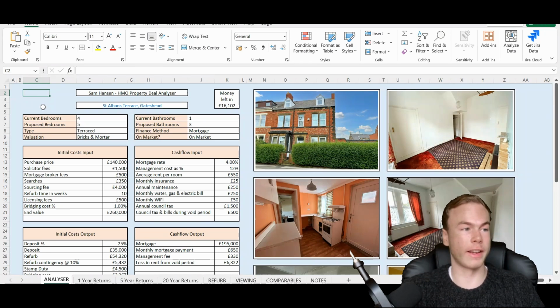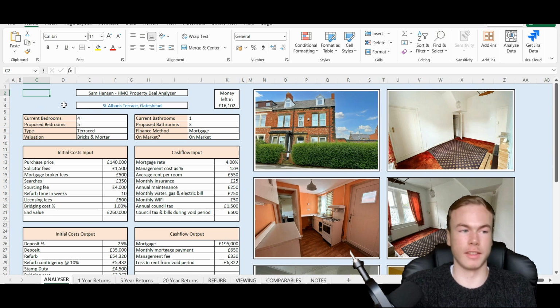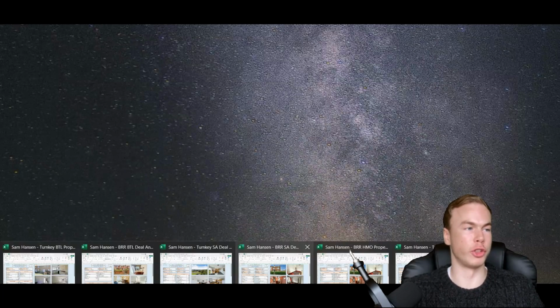So if you didn't know, you can get a commercial valuation on HMOs if you meet certain requirements. I think it would have to be at least 6 bedrooms, 6 bathrooms. Basically, you've just got to prove to the valuer that you have significantly changed the use, and therefore the value of the property should be based on the rents that it can produce, which in most areas, I mean pretty much all areas in the Northeast, you are going to get a much higher valuation and able to pull more of your money out that way. If you want to know more on that, that is more for another video. But for now, let's move on to the next spreadsheet.